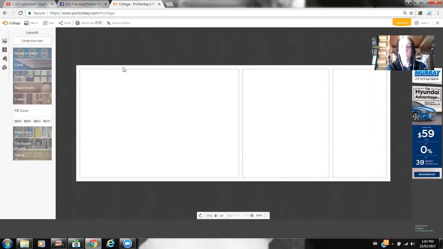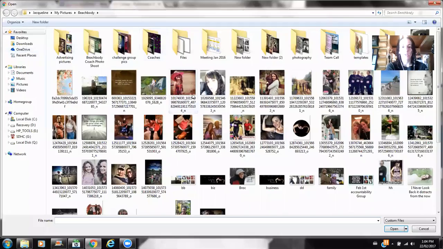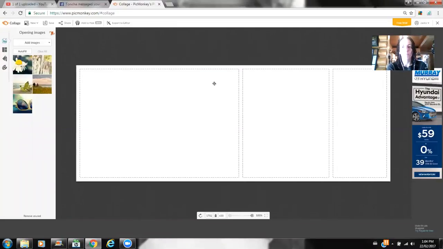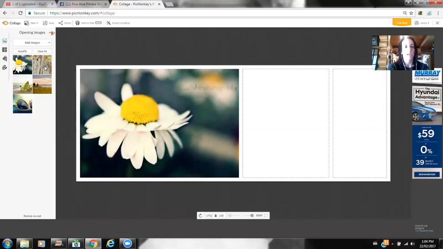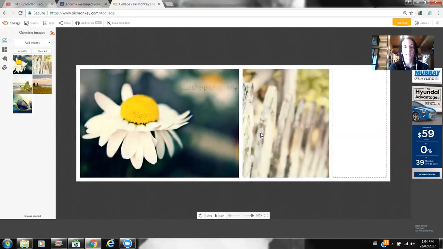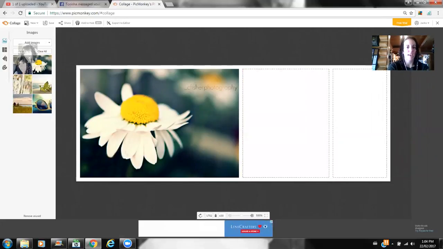You can do this in lots of different ways. What you can do is go back up into images and add an image. It's going to give you an option to add an image from your computer, and you can just double click and the image is going to pop up. They have some images here, so you just drag them over, and you can put them wherever you want, kind of like that. So there's one of me.